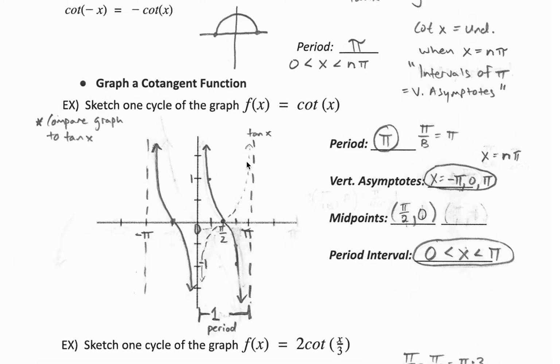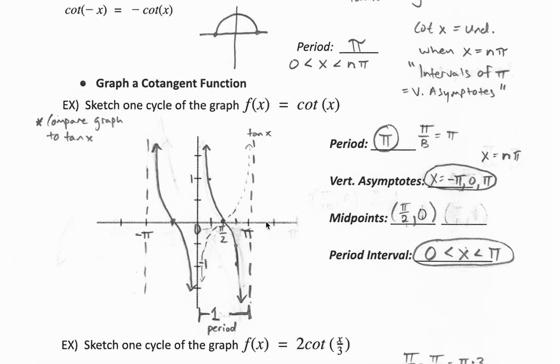I drew or sketched in tangent here, although I should have taken it out. I don't want you to think that tangent and cotangent are flipped along that midpoint or symmetrical along that. They are not. Cotangent is actually shifted away from the tangent graph. They don't have asymptotes that line up. So the only reason I put that there is just to show the behavior is the opposite. So rather than for tangent going up from left to right, cotangent is going down from left to right. Otherwise, ignore that tangent graph because that's not really the relationship between those two graphs. Take a look on a calculator or use that website Desmos to compare those two graphs so you can see how the cotangent graph shifts away from the tangent graph a little bit.